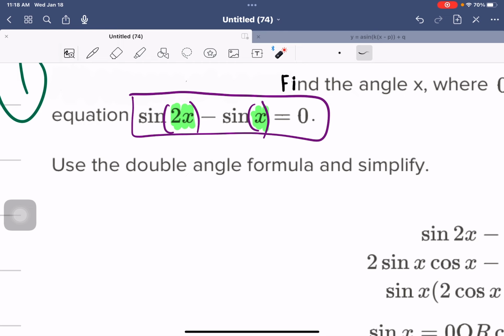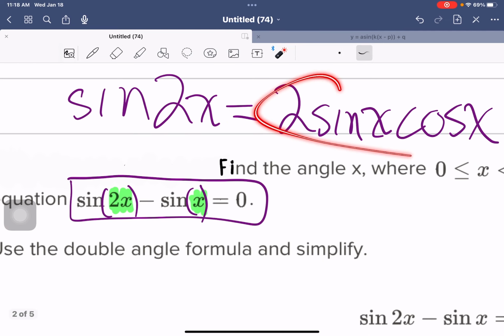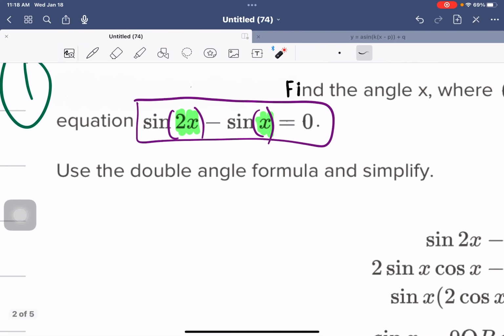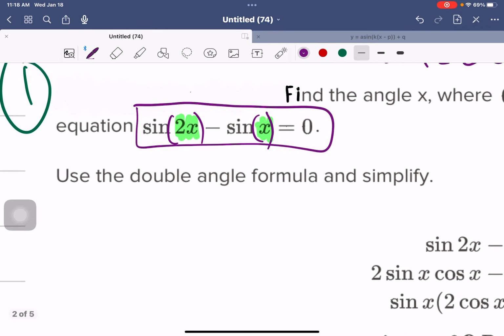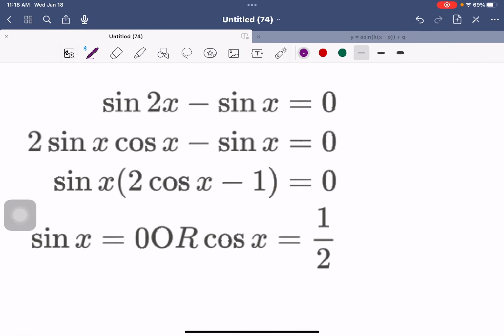So if I look at that, the first thing I notice is, not the same angle, I must need to use an identity. So how can you get so that they all have just a single x? Well, we remember that sine 2x is worth 2 sine x cos x. Okay, and that's the double angle for sine. So I come down to here, and this is the solution.